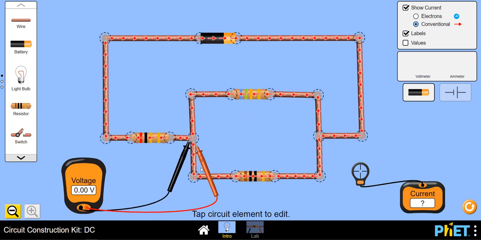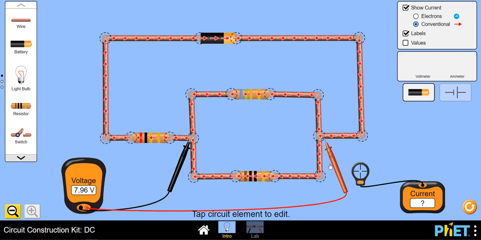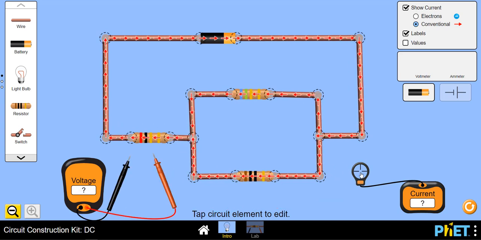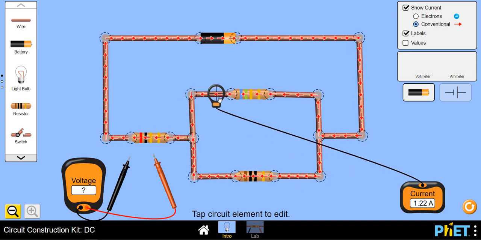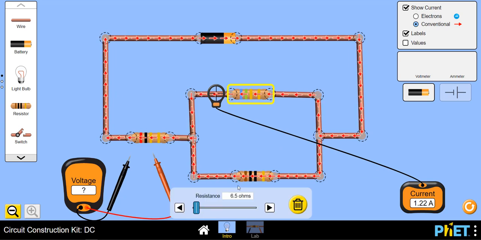Whereas the voltage drop across this branch, it's 7.96 because we couldn't get exactly the resistance we wanted with 6.67 recurring. So that means also current, it's slightly up, but we've got 0.8 of an amp in the bottom branch of our parallel. We've got 1.22. Now we predicted 1.2, but that's because we've got a resistance here of 6.5 rather than 6.66.